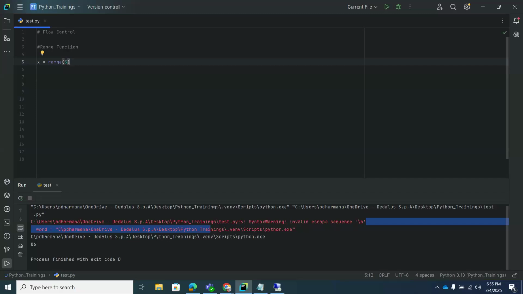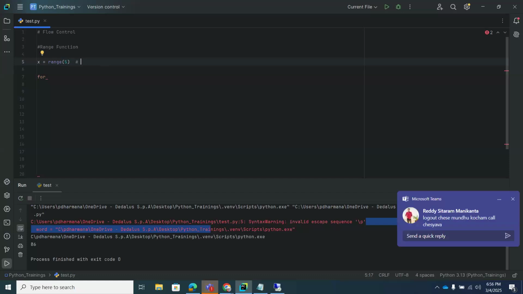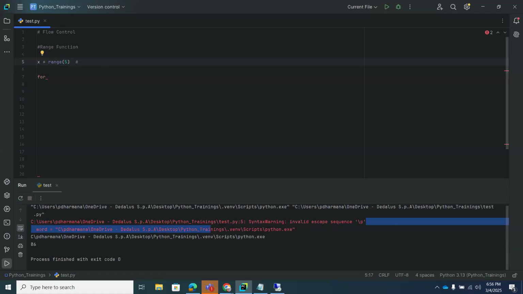Now what I will do is write a for loop. I am saying x is a range. I'm not giving any variable or something, I'm just telling it's a range. The range means it will display a sequence of numbers, and it always starts with 0. I said 5, so this is the index which is given.